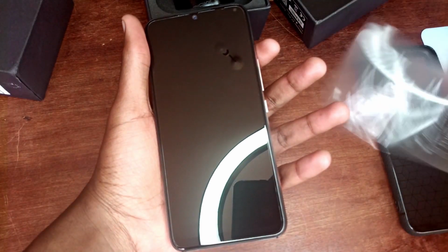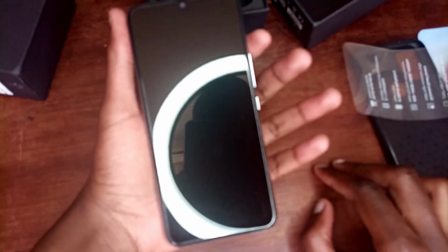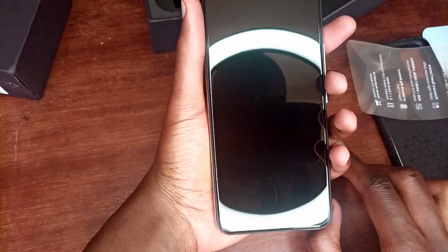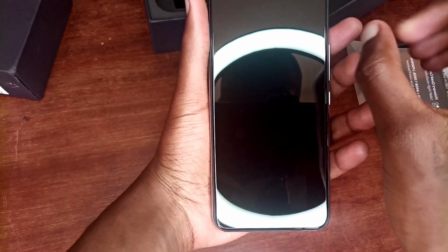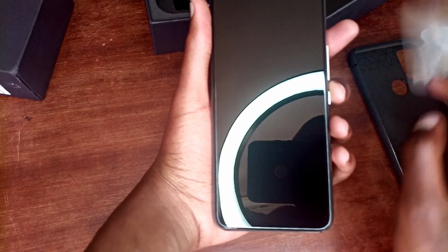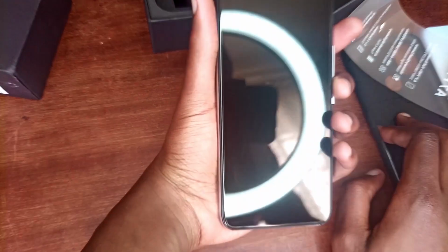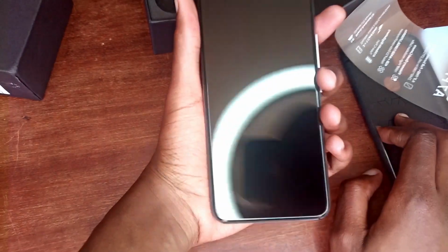Okay, so this is the cover, and one thing that I'm happy about is it came with, I believe, a glass screen protector, and the nice thing about this is that it covers almost all the screen. Last time when I bought my phone, the glass protector I bought from AliExpress was not reaching the whole screen, but for this one I see that it's almost covering the whole screen.